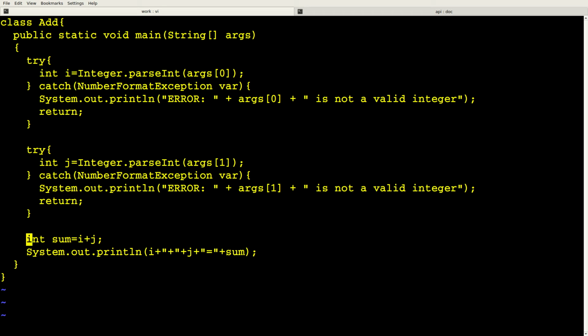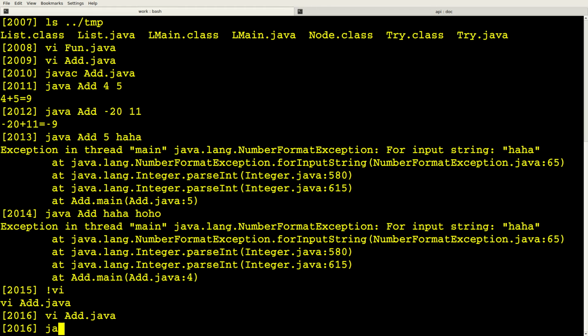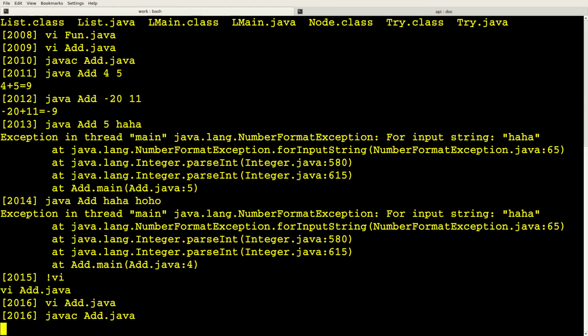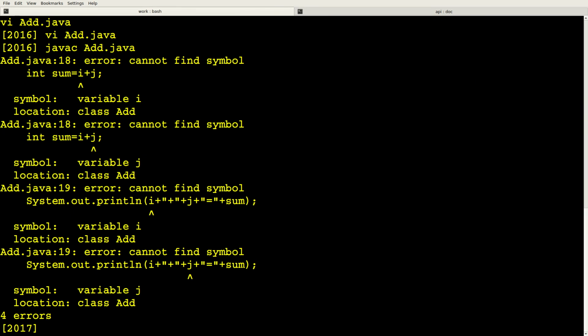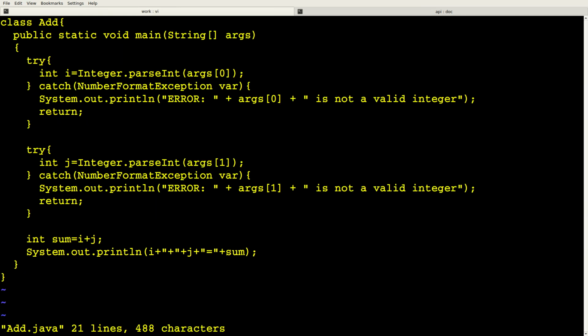All right, this will not compile. It's going to complain about something. It's going to say that it can't find i and j down at line 18. So right there, can't find i and j. Well, why not? I defined i and I defined j. Why can't it find i and j? I remember when I had the same problem before. Yeah, it doesn't know if you're going to go through the loop or not. Right.